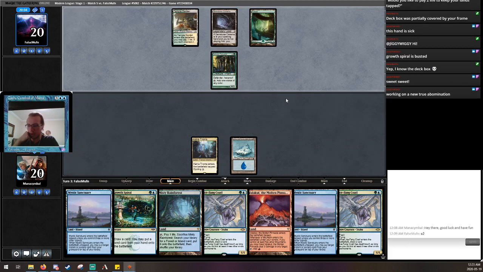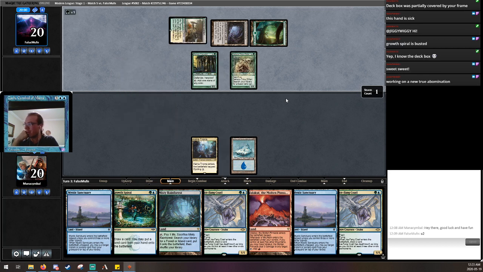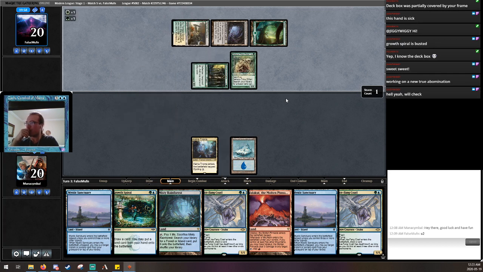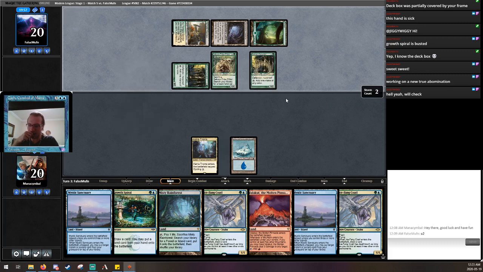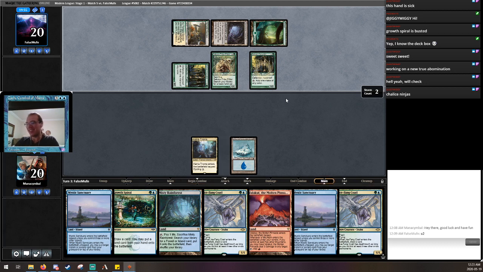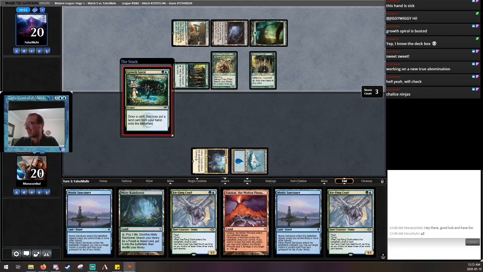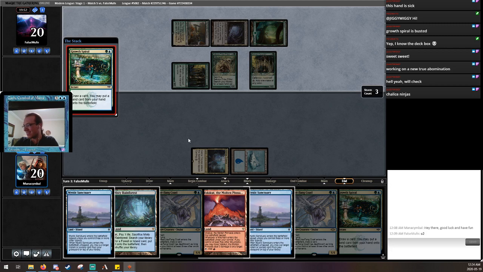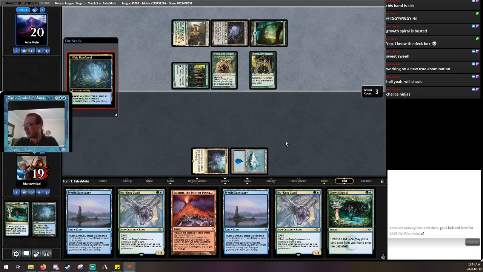Yeah, Growth Spiral is pretty good. Working on a new true abomination. What is your new abomination? Oh man, how Gyruda'd am I about to get? Hell yeah, we'll check. Nice. Chalice Ninjas. Go on. Okay. How did you get there? How did you get to Chalice Ninjas? What kind of wonderful things are you on, and how do I get some?